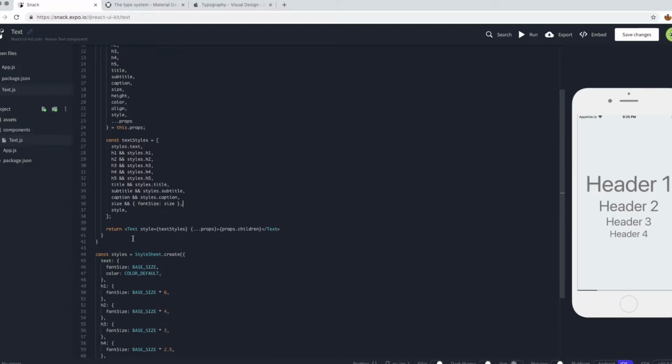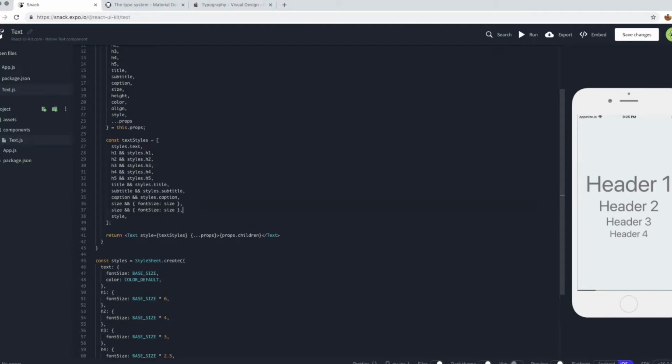If we have the height of the line, basically, then we can add it like this. If we have the height, then we have the line height. So it's getting the height value.